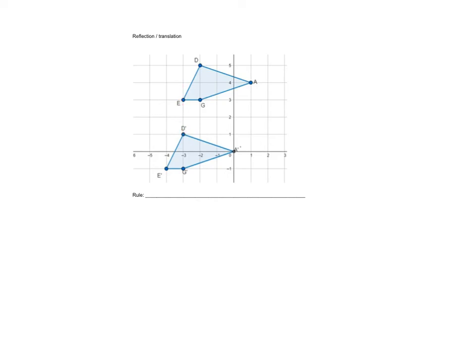So my rule would be x minus 1, comma, and I don't need those parentheses, sorry, I will fix this in a sec. And then y minus 4. So I don't need these parentheses, and that would be my rule. We said that it was a translation and we slid it. So I want to find my translation: I went over 1, so that's why I said x minus 1. And then I went down 1, 2, 3, 4.